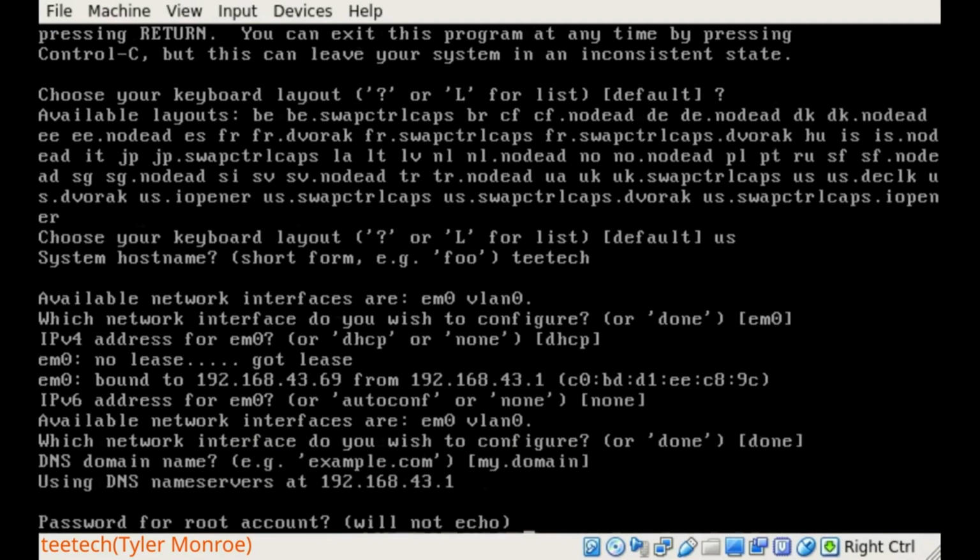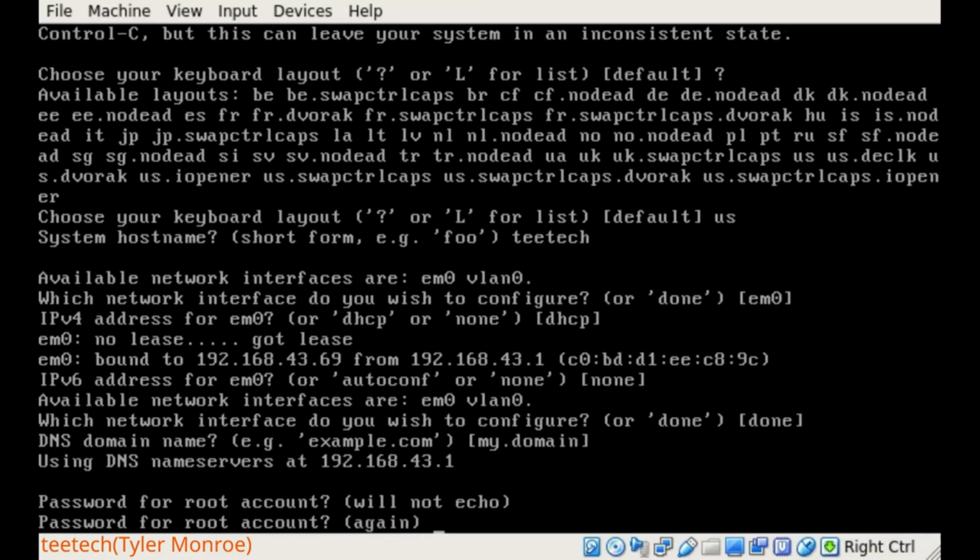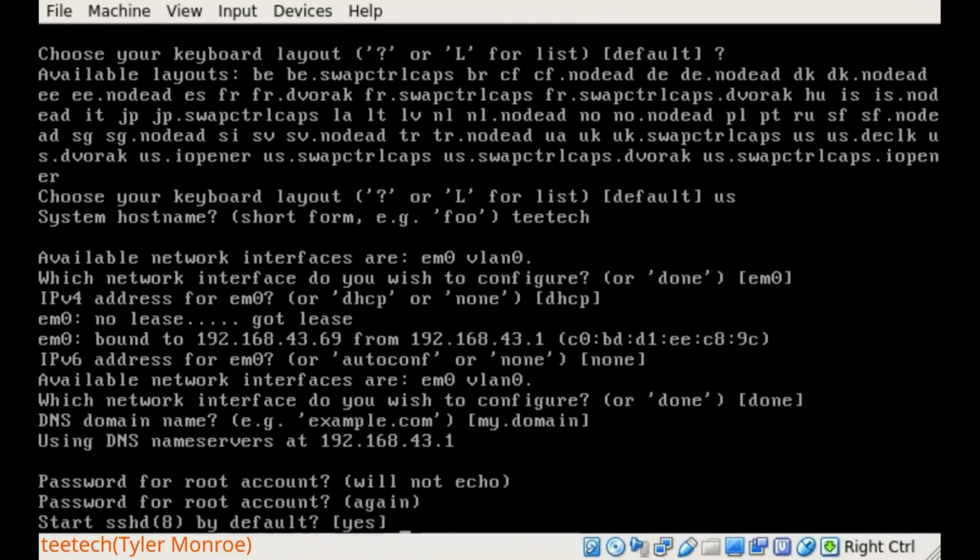We'll accept the default domain name. And now the root account, if you come from Windows, is basically the administrator account. So we'll just choose a very strong password for this user. Just type it 2 times. And here with SSHD, this is how you manage the system over a network. Normally we would have this enabled, but as we're getting started and this is just a desktop system, we're going to say no because this can be a security risk.